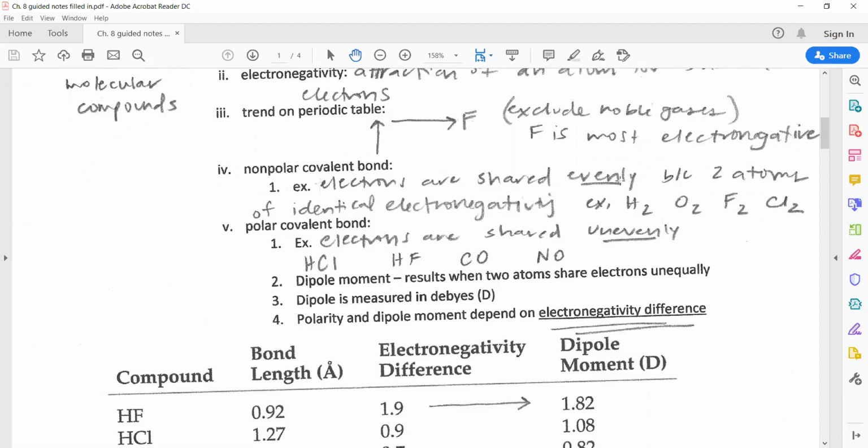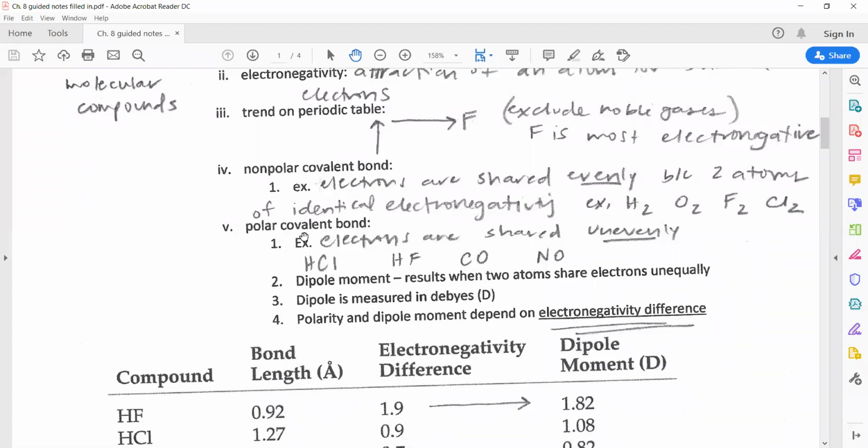There's an even distribution of charge, so there's not a side that's more positive or more negative. This occurs when there are two atoms of identical electronegativity. If you think of two hydrogens, they're identical atoms, right? So they're both pulling with the same force on their shared electrons. Therefore, the electrons are smack in the middle of the molecule. Same with O2. You've got two oxygens pulling on the electrons with even forces, and so the electrons are going to reside right in the middle. So all of these atoms are identical and therefore are nonpolar.